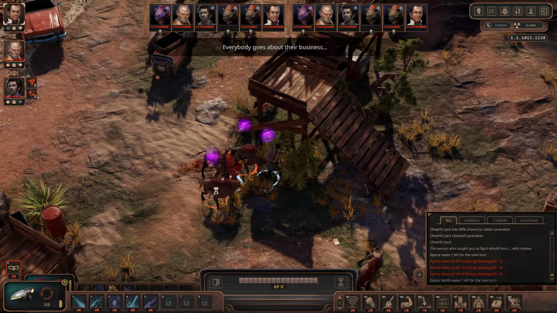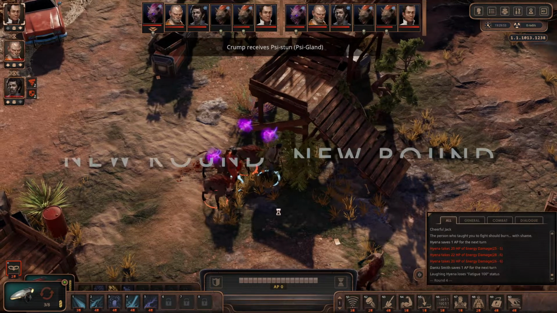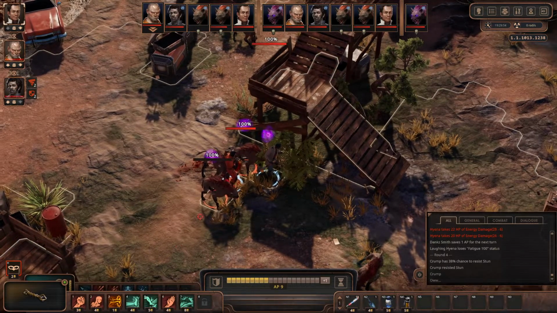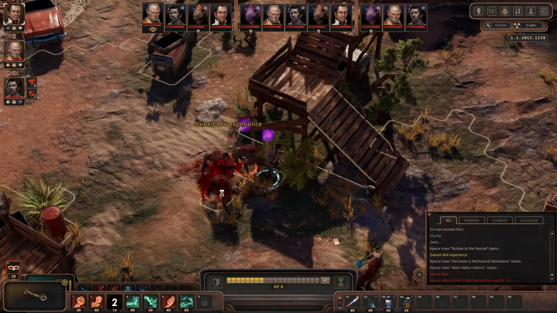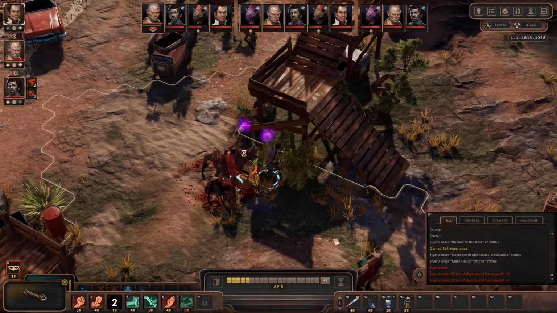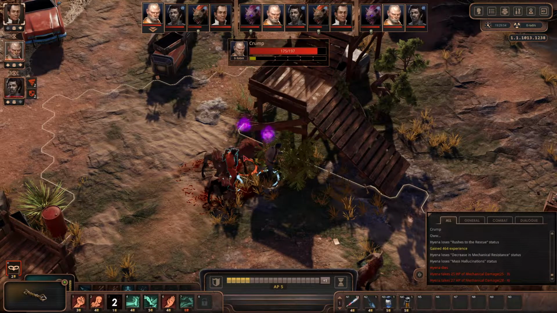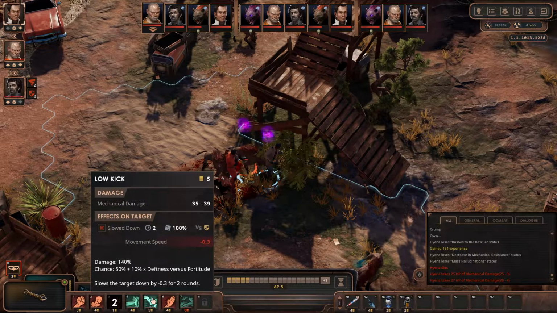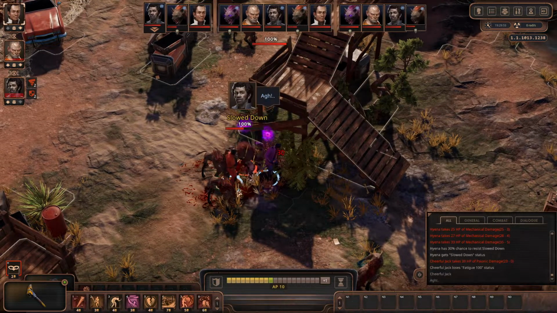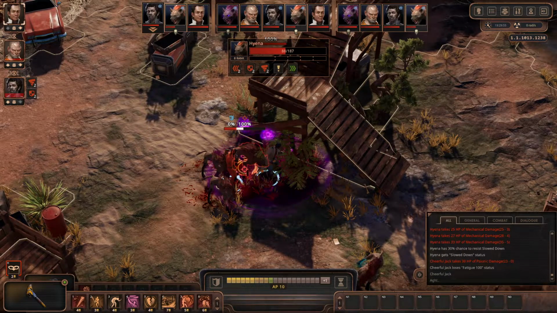Okay. Crump, finish this one off with jab. Attack here. We have 5 action. It's actually damage 140. You know what? Let's go for it. It's also slowed down, which is nice.